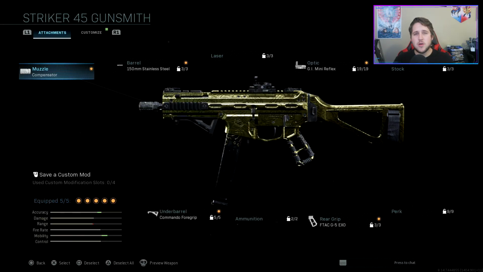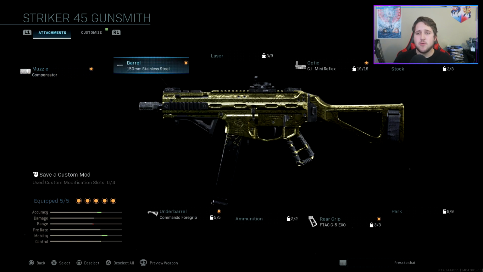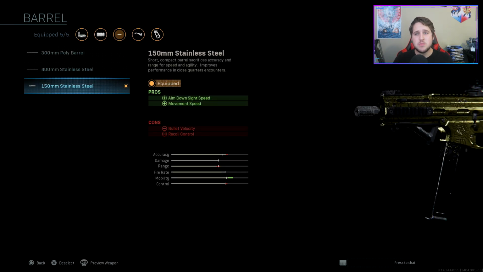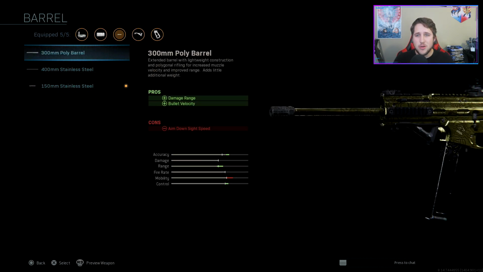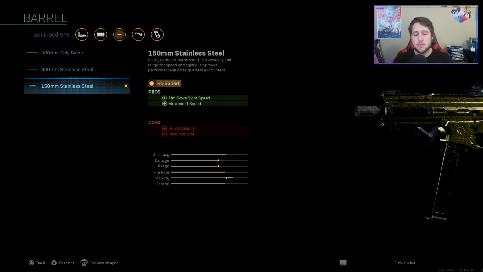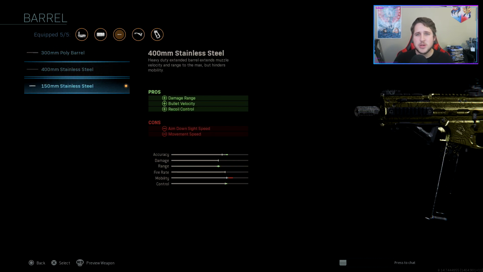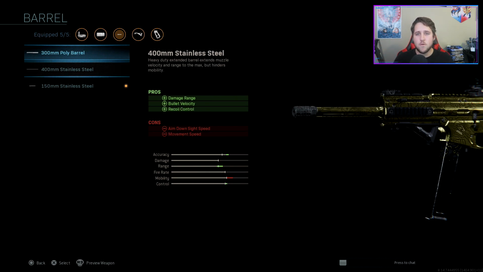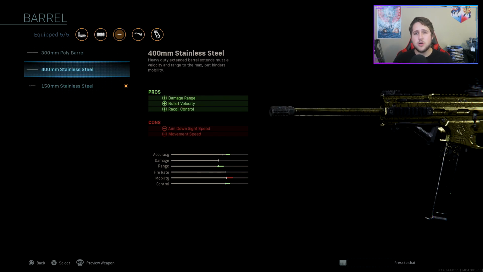For my muzzle, I run the Compensator to help with that recoil control. Then for my barrel, I run the 150mm Stainless Steel barrel, which helps with that aim down sight speed and your movement speed. I like this over any of the other ones, just because I play smaller maps. If you're running larger maps, I would probably recommend the 300mm Poly barrel, and this will help a lot more with your accuracy and range over the 150. Now the 400 just slows you down tremendously, and again, I only recommend this if you're going for long shots.